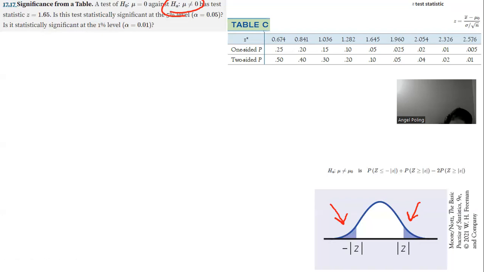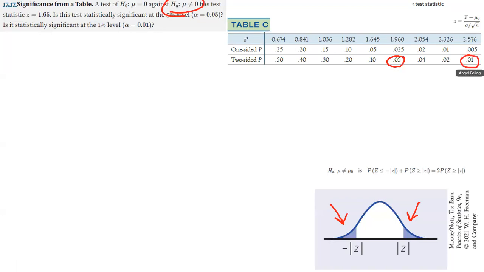Again, I've got a camera picture over. Maybe if I shut my camera off, you can see it. Okay, that might work. Okay, so here we've got the 5% level. Here we've got the 1% level.